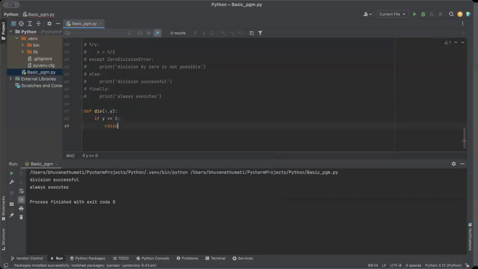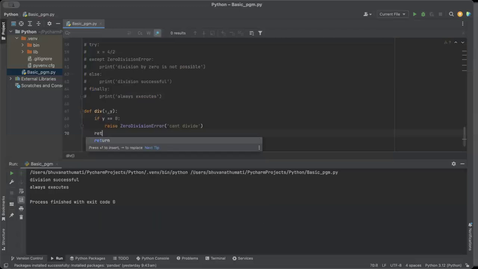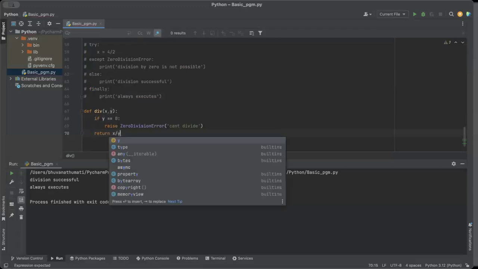If y equals 0, then I want to raise zero division error by passing a message, can't divide. This is how I want to raise an exception. I'm returning here x divided by y.